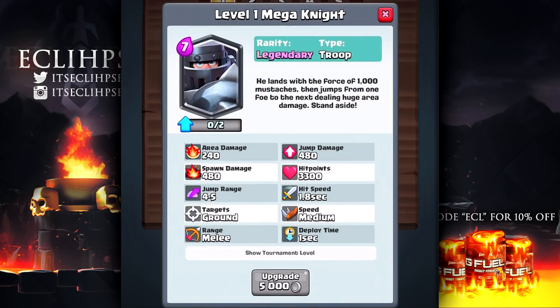So the first card we're going over is the Mega Knight, and as I stated in the beginning, this is a legendary card, and it does cost 7 elixir. The description of this reads, he lands with the force of 1,000 mustaches, then jumps from one foe to the next, dealing huge area damage.